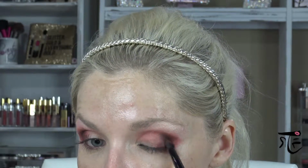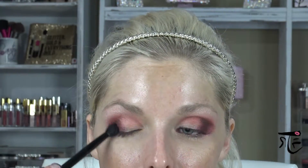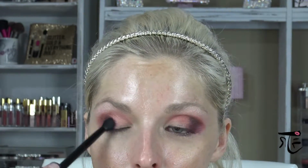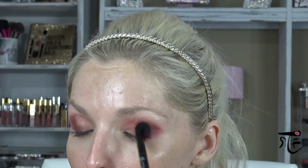I know that it's looking like there are a whole bunch of colors happening right now, but it's because we need the outer corners to be really dark but still have the pinks tied in, because we are going to go light to pink to dark. So I'm actually just going to take her other end of the brush that this palette came with and just kind of buff this all together so it's smooth and there's no harshness. And just have these colors come together really nicely.